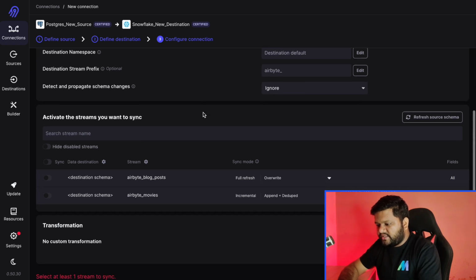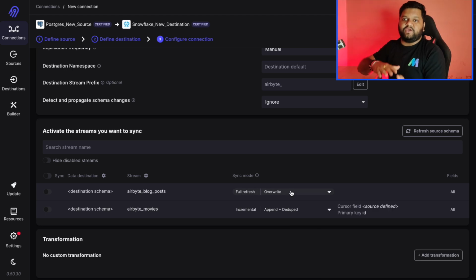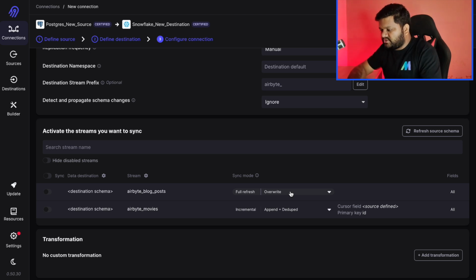Now here you can see this is how our streams are going to get created. This one was the previous one I created, and here you can see the different ways of syncing your data, the sync mode. So overwrite means every time you ingest, the entire table will get overwritten, right? And there are many other operations as well. So look at this part.